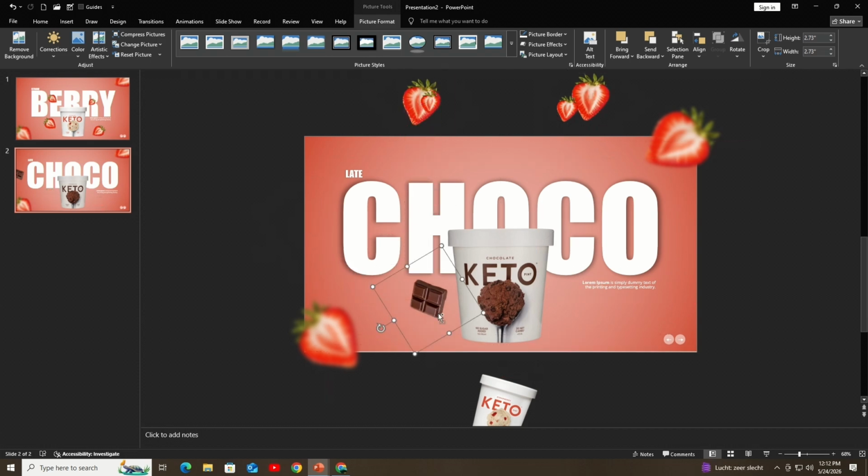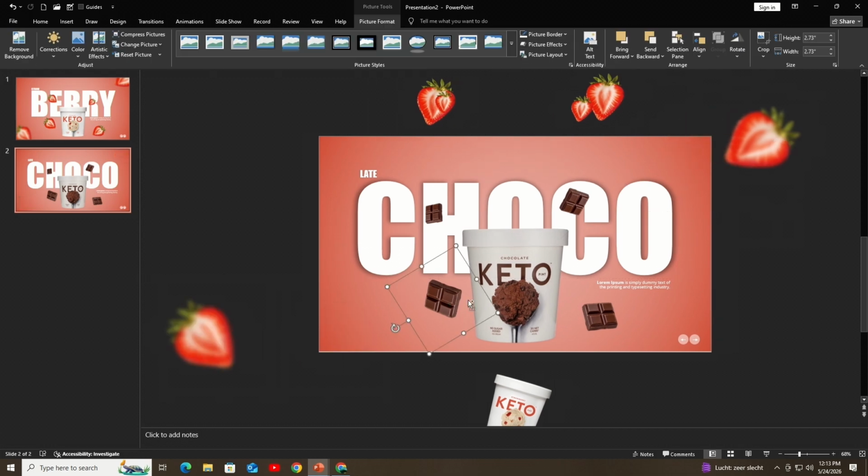Also, what I'm going to do is put chocolate in place of all of my strawberries. So what I basically do is just put these chocolates but rotate them as well, and make sure that some of them are big and some of them are small. And also make sure that they are not placed wherever I have placed my strawberries, or not in the same angle, because I want the animation to show.